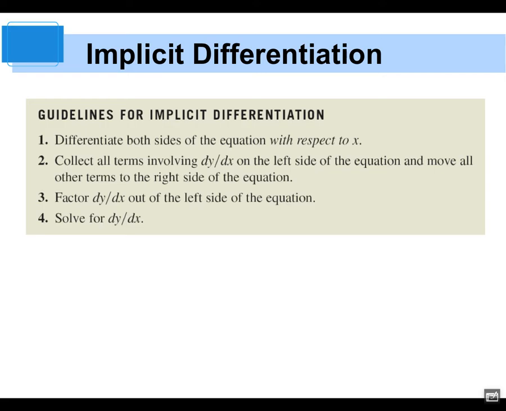Now we're going to simplify things a little bit. It gets to be a pain to write dy dx out every time, so we're going to use y prime. And again, this will start to make sense as I go through some examples. Take the derivative of both sides of the equation with respect to x. Get all the dy dx's on one side. Factor out the dy dx's. Solve for dy dx. What you're left with will be the derivative.